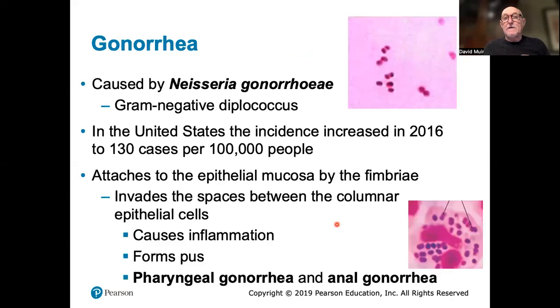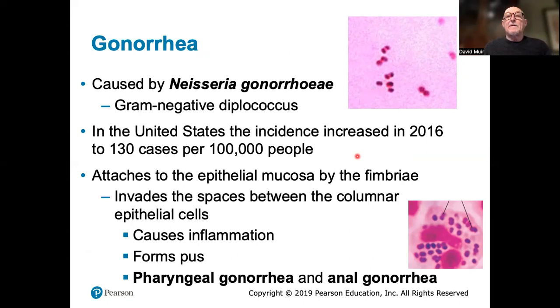So let's talk first about this disease, gonorrhea. Gonorrhea is, again, a very common disease. It is caused by the agent Neisseria gonorrhoeae. And please note, you are going to be asked about this name, so get it straight in your heads. Neisseria gonorrhoeae is a gram-negative diplococcus, and I've told you this several times. It's very rare to have a coccus that is gram-negative, but this is one of them, and it's usually a diplococcus. It occurs in pairs like this, and that is characteristic for Neisseria. It is facultatively anaerobic. It actually prefers a high carbon dioxide concentration, so it is a capnophile.